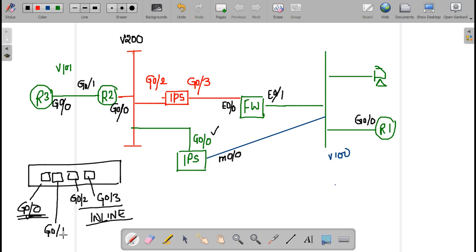So I need to make some changes in between. What are the changes? The only extra part present here is this one. So I need to move this interface of the IPS and this interface of the IPS into the right VLANs.